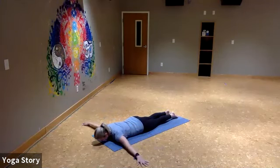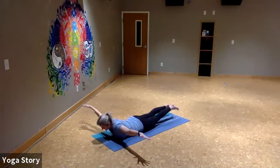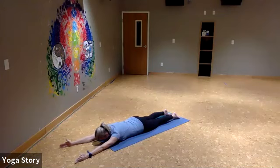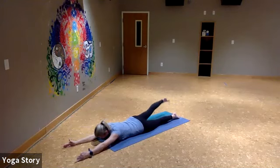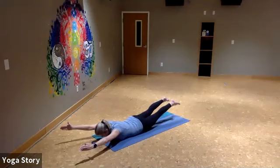Take the hands out to the side. We're going to do all of that again with the arms out to the side — inhale to lift, maybe you fly the feet, breathe in, and then exhale, lower down. Take the arms forward, thumb on top. This one's a little bit tricky — as you take the hands forward, draw your shoulders back into their sockets, keep your neck nice and long. As you inhale, maybe you pick up the right hand and the left foot. Lower down. Inhale, switch sides. Lower down. Now see if we can do them both together — pick up the arms and the feet, breathe in. Exhale, lower down.